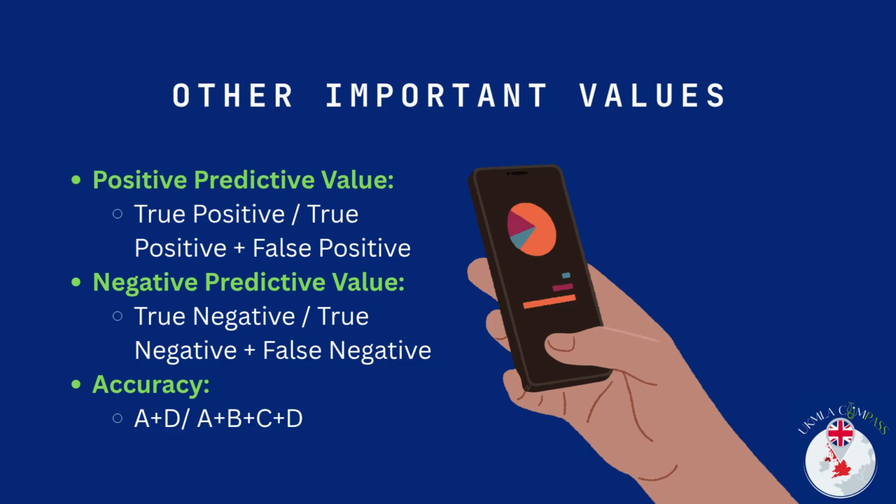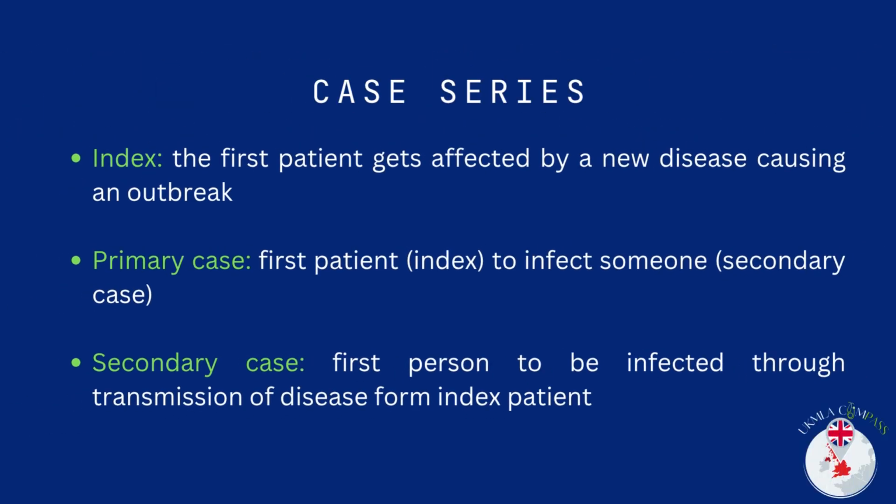Lastly, we have 3 measurements that I'd like to let you know about because they frequently come in the exam. First, we have the index. Index is the first patient to cause an outbreak. For example, when HIV first started affecting humans, we said that it has been transmitted from a certain species of monkeys into humans. Let's call the first infected person by HIV Sam. So Sam is the index of HIV. He has been the first person to be infected by HIV directly from the monkeys.